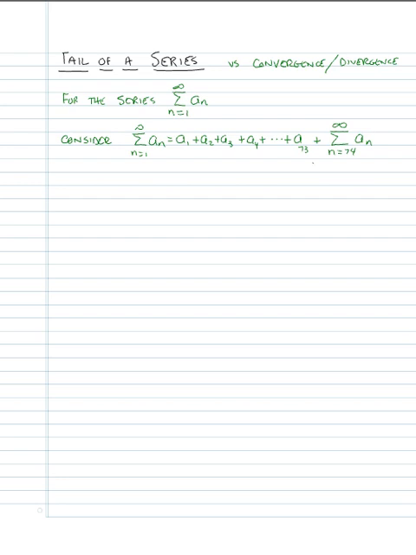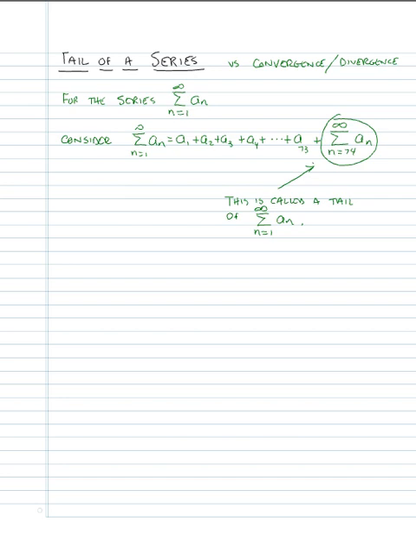This is called a tail. A tail of the series from n equal 1 to infinity of the a sub n's. And so you can see there's any number of tails. We could have gone to only 16 and had the sum from 17 to infinity. That would be a different tail. So a tail is an infinite sum disregarding some first finite part of the series.